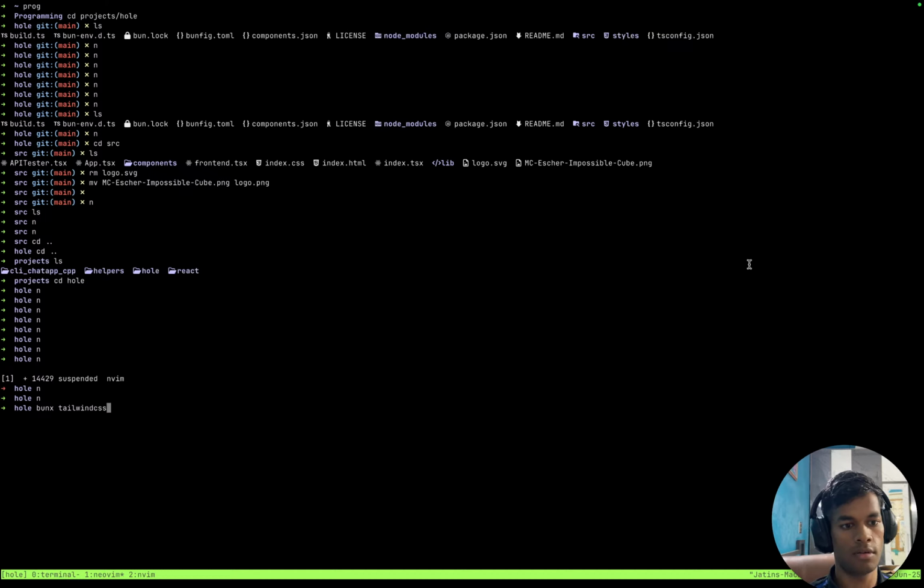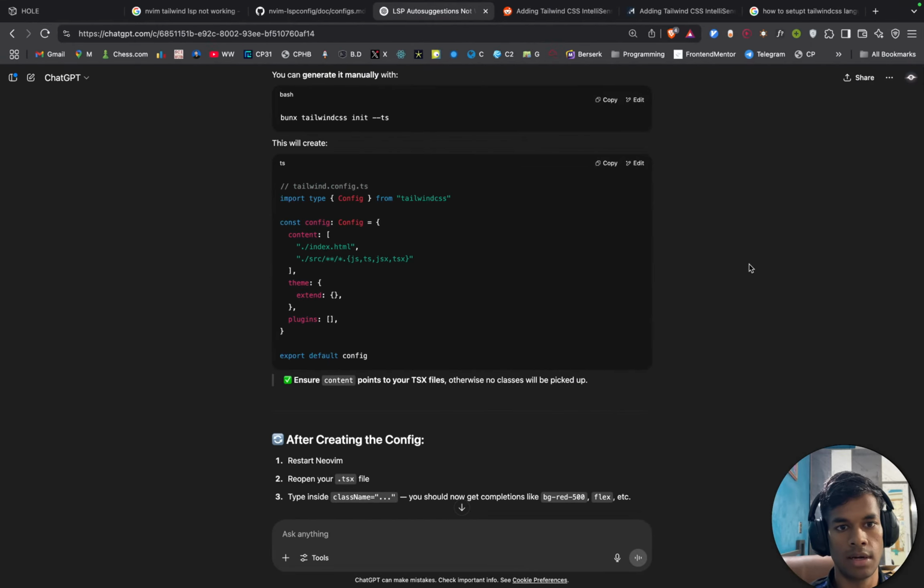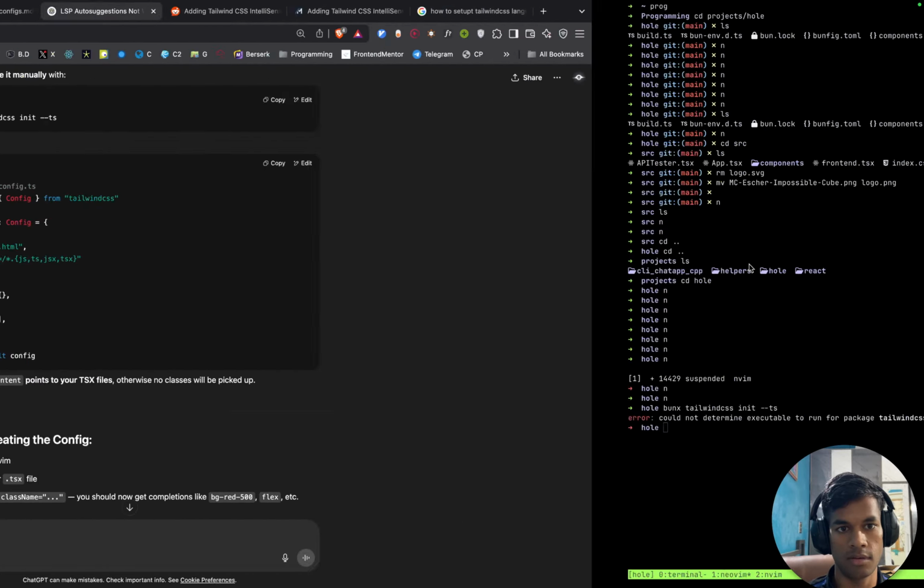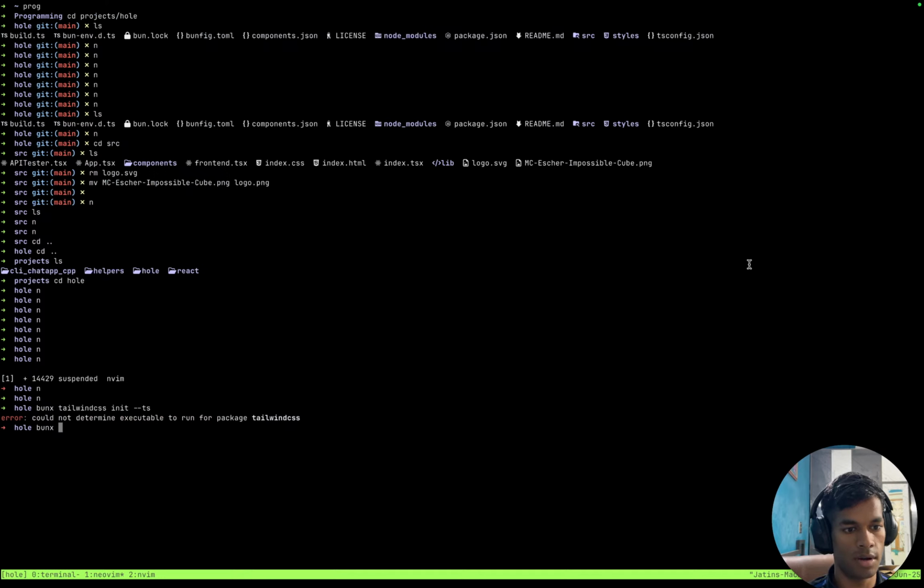Couldn't determine executable to run for package tailwindcss. Bunx tailwindcss, could not determine executable to run for package. So tailwindcss doesn't exist.